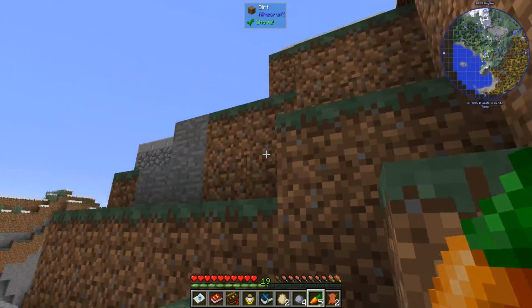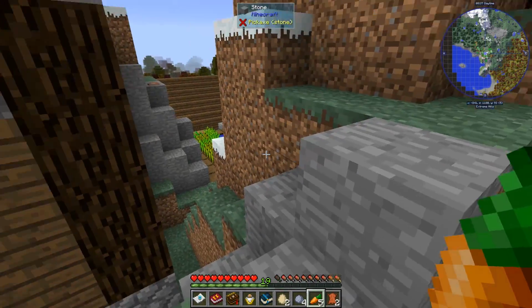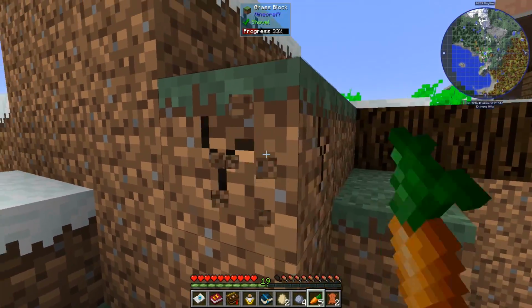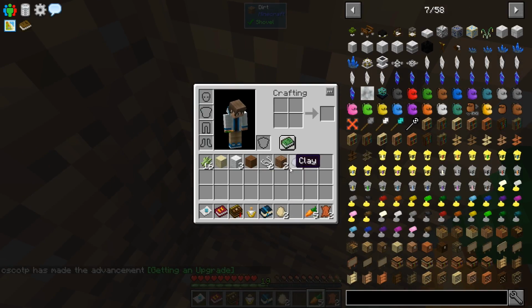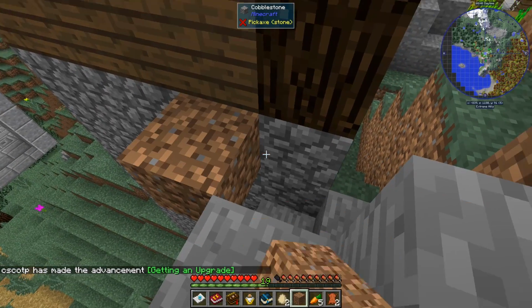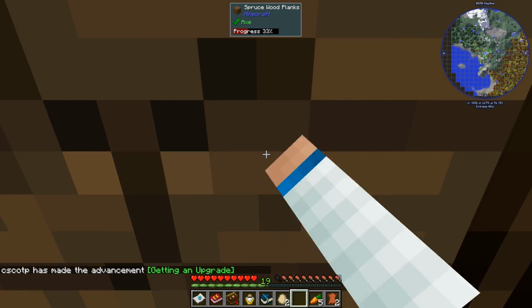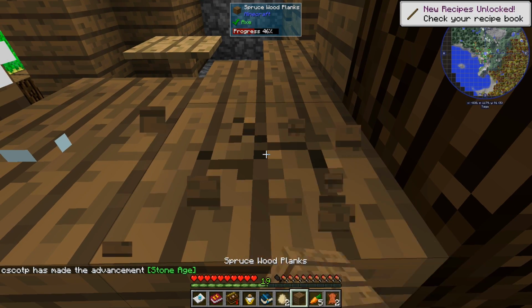But where's that? It's here. How am I going to get into this? Let's get some dirt. I've basically got everything on me that I've run into, so let's do that and then go into here, because I've never, ever, where's the chest?